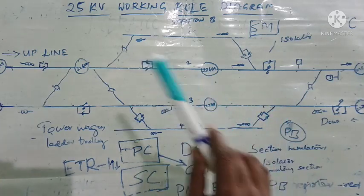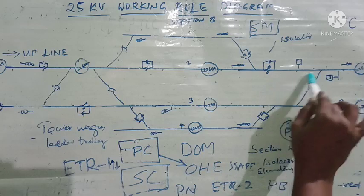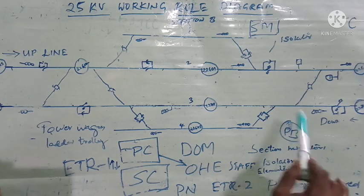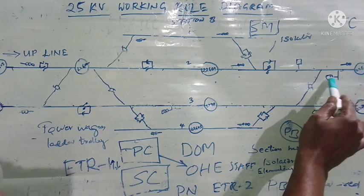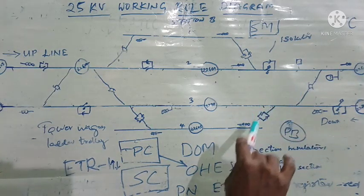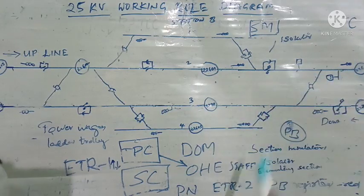So here the very important thing is that whenever this power block is there, all the signals and points which are likely to lead an electric train into the section should be placed with the power block collars. That is very important. When the power block is there, if a diesel engine or diesel train is to be started towards this direction, in that case, the SM can start the train with a caution order, stating that the power block has already been given and the staff will be working at a so-and-so location, so be careful. That caution order will be given to the GDR and the train can be started towards this direction during power block.